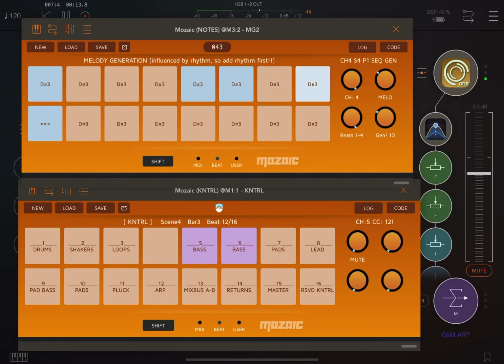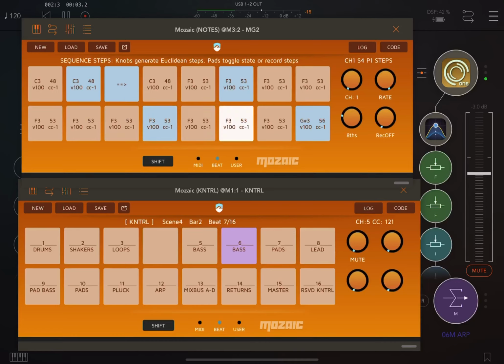And on the bass channel, let's just try changing the rate to 1/8 notes. Yeah, sounds a bit more chill.